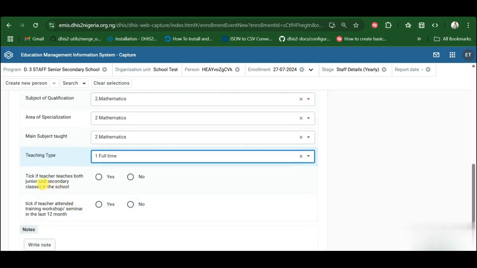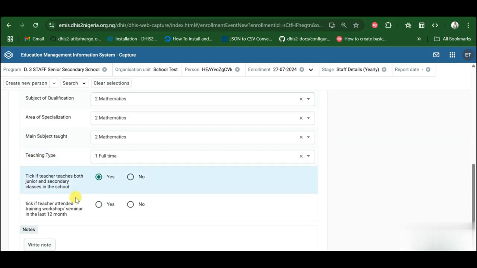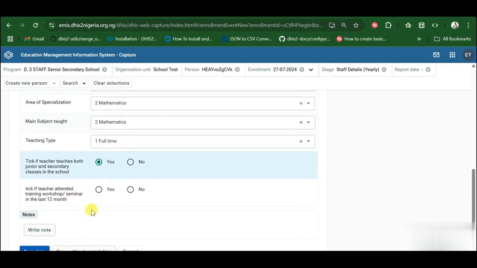Now, these options here say tick if teacher teaches both junior and secondary classes in the school. You do that as it is documented on the source document. Tick if teacher attended training, workshops, seminars in the last 12 months.